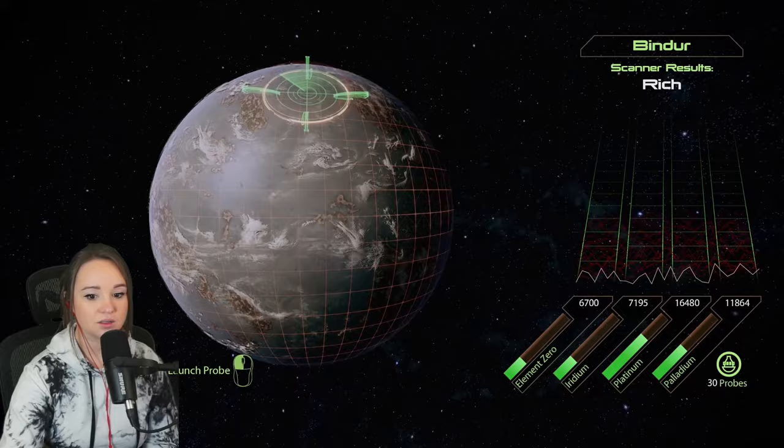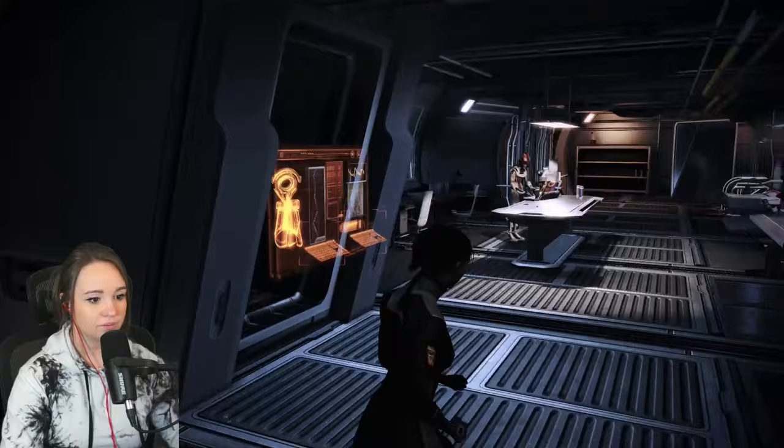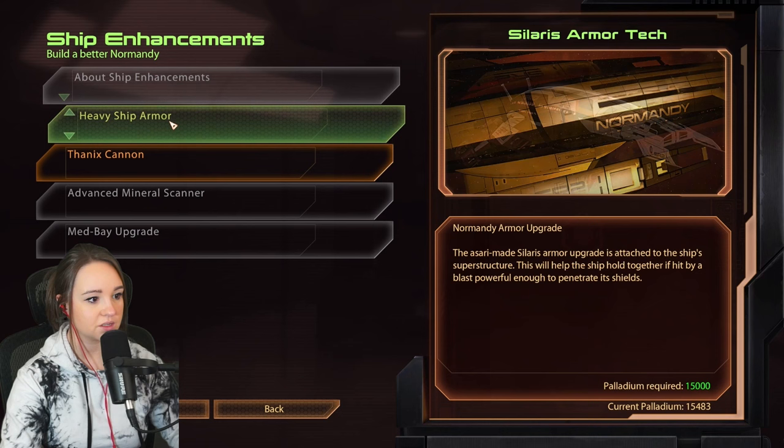So, let's see what we can do with all of our resources now. Let's definitely do some ship enhancements. Heavy ship armor, let's go.